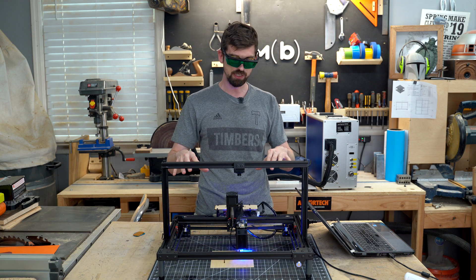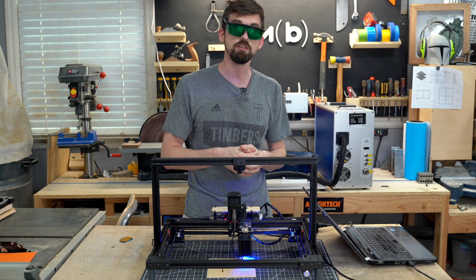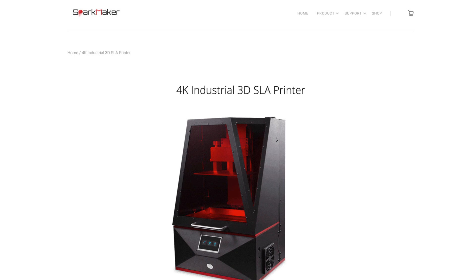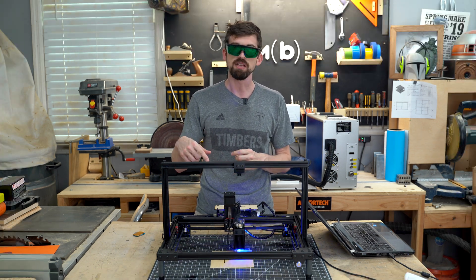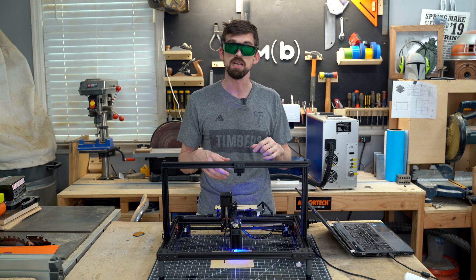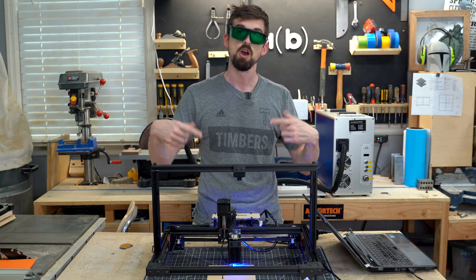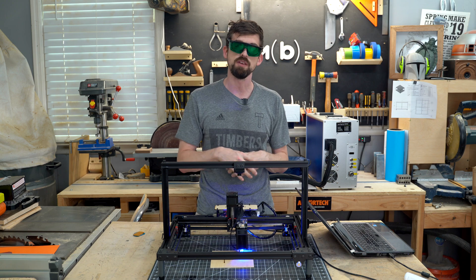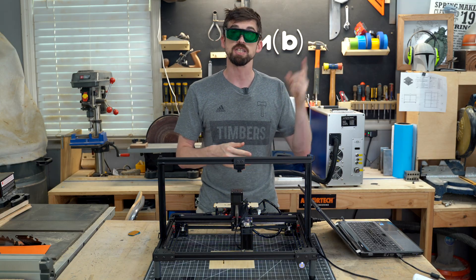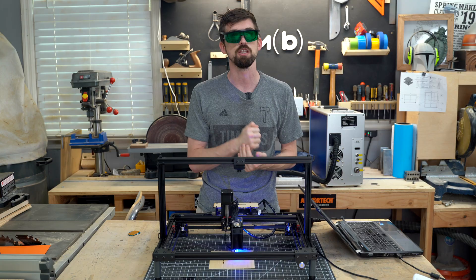The only cons with this machine specifically are that it is a Kickstarter/Indiegogo project — sometimes fulfillment can take a while. The Sparkmaker team does have a good track record with a 3D printer they've shipped before, but this is still in a pre-release stage, so be careful when thinking through it. Then there's the price — you're going from a roughly $200 Auteur Laser Master to over $500 with this. Are those upgrades worth it to you? Overall, this thing does what it says it can do and could be a good option if you want to get into lasers, especially for engraving.